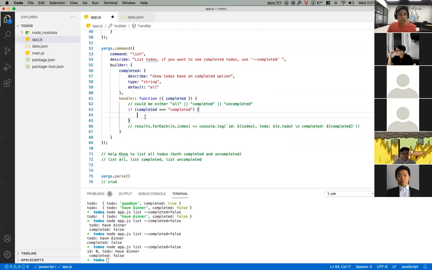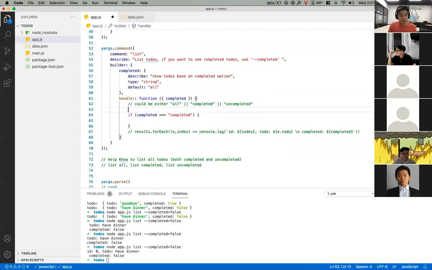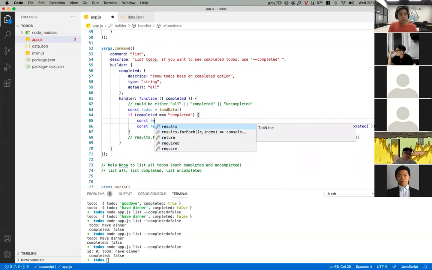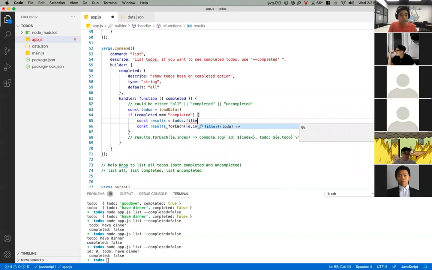Then what are we gonna do? If committed is equal to completed, we want to show const result equal to todos.filter.